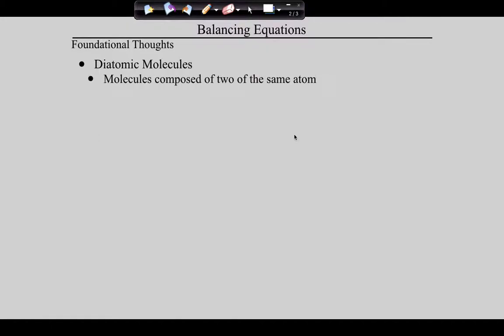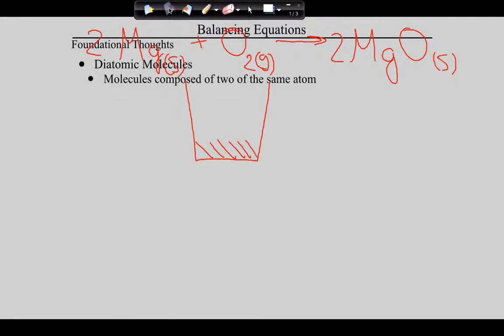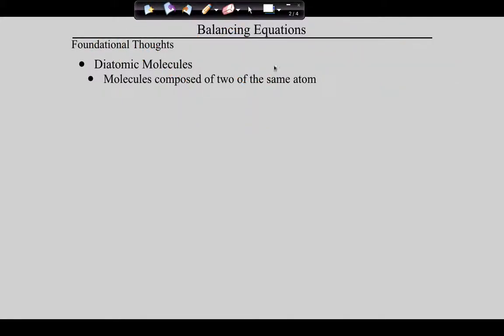If you've already figured that out, it's a waste of your time to write down molecules composed of 2 of the same atom. It's in the name. But guys, here's the trick, and I would encourage you not to write this down either. Oxygen is not the only one that does this. When we wrote our previous balanced equation, we put a 2 on the oxygen because we said that oxygen is so reactive that it bonds to itself. Well, guys, it turns out oxygen is not the only one that does. There are 7 of them, and you need to know them.